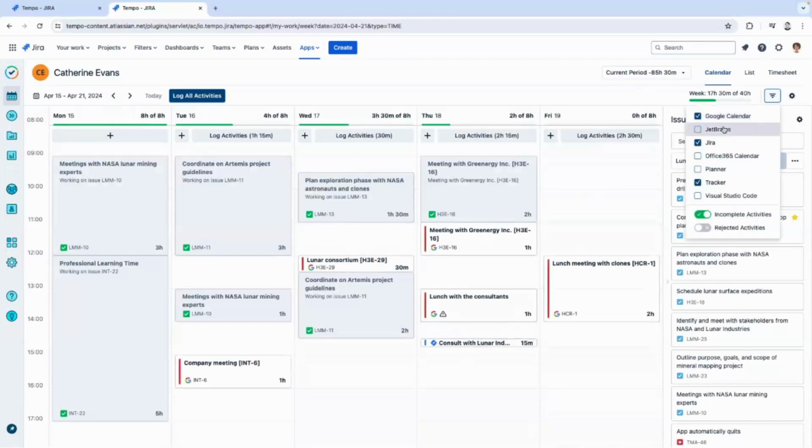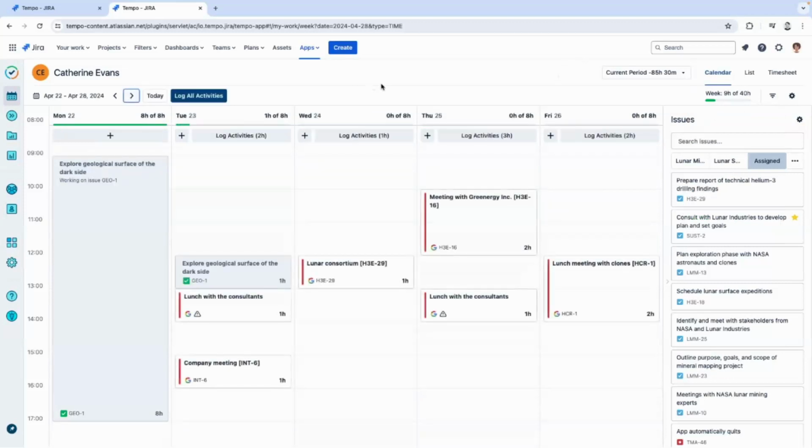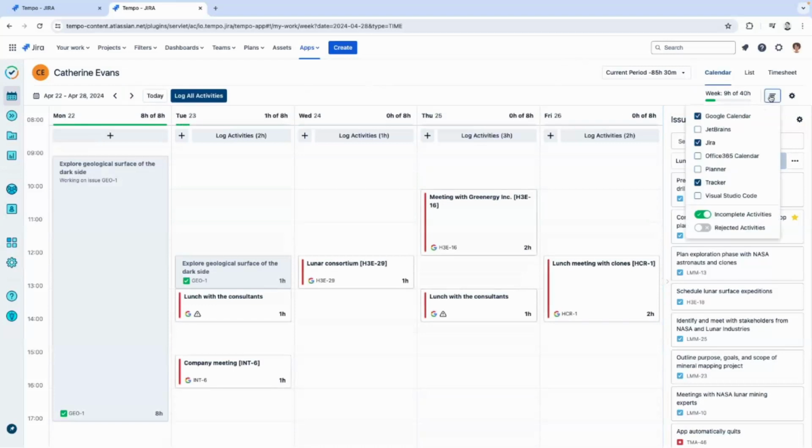So once again, if I wanted to not have those pop up for any reason, I could click that check mark. So see how it pops up again here when I click the check mark, but we'll go back to the proper date. And we also have an integration for VS Code and JetBrains. So it's not applicable to this profile, but it would be very applicable to the developers in the audience or those of you with developers on your teams.